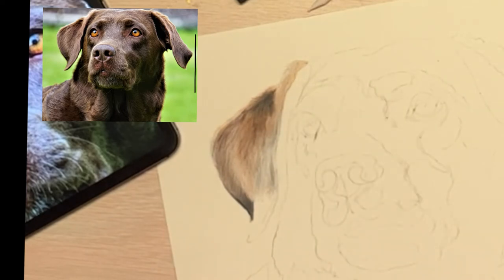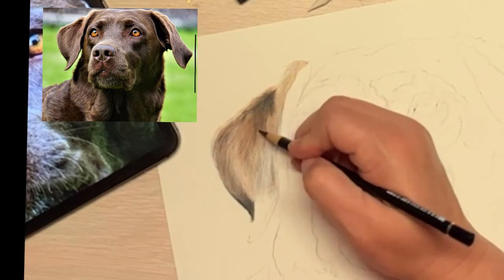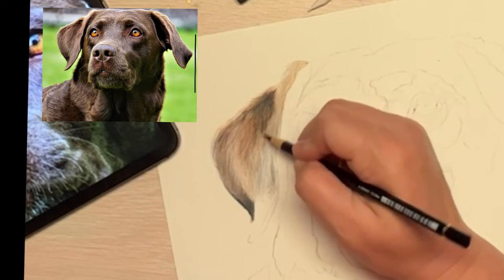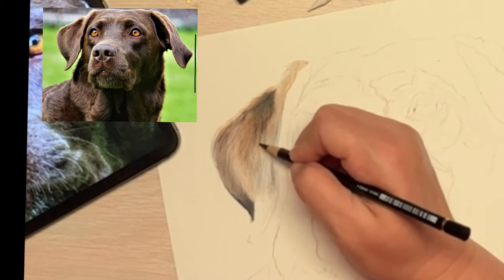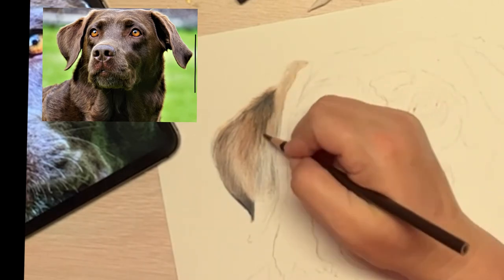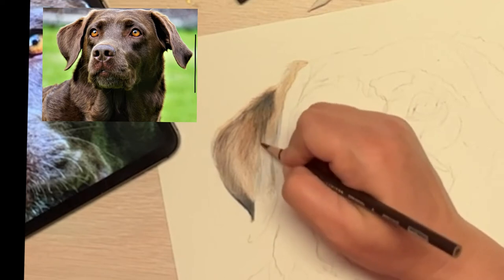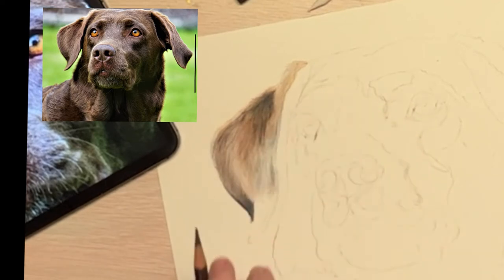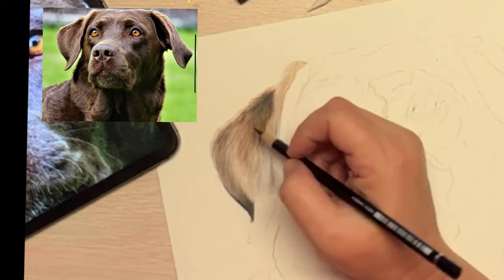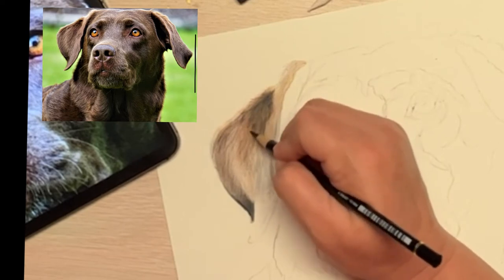I'm going to bring in some black Polychromos as I move down in this section of the ear and bring out some really defined dark hair strokes. I go back and forth between the dark brown Prismacolor and the black Polychromos, just making sure to get things dark enough.